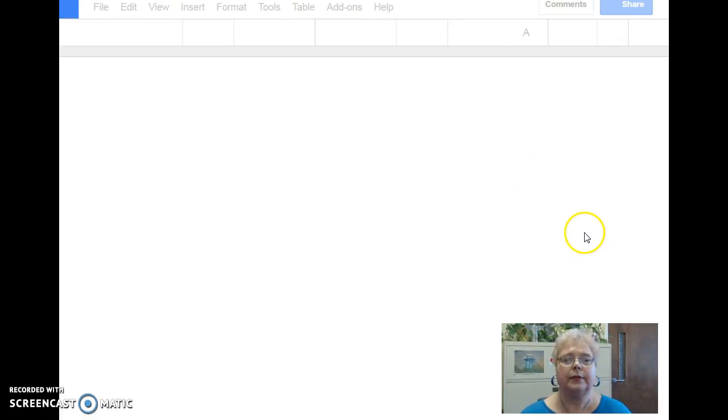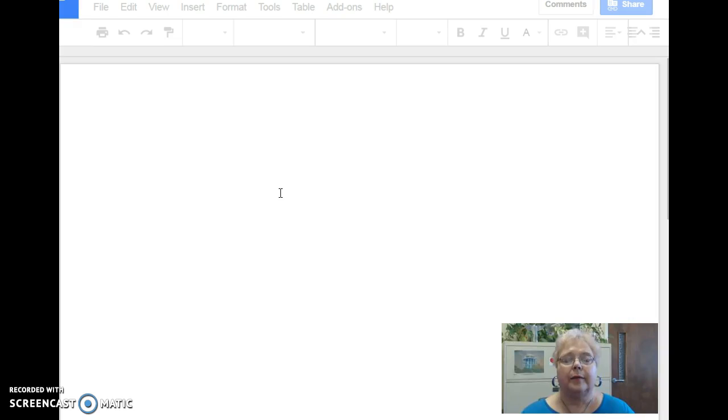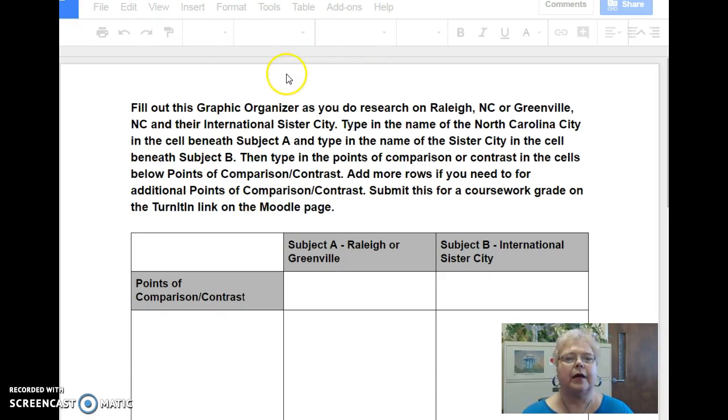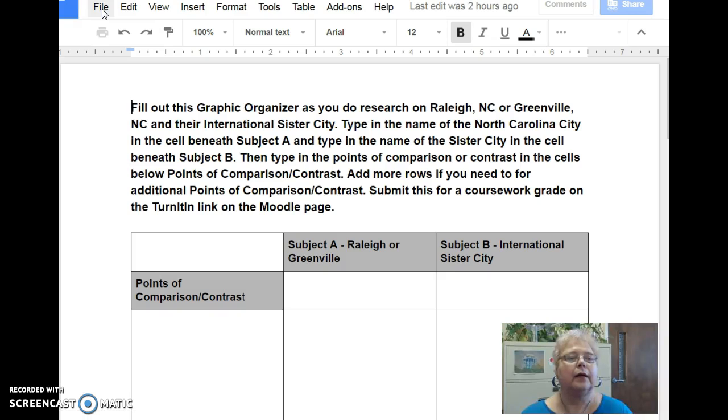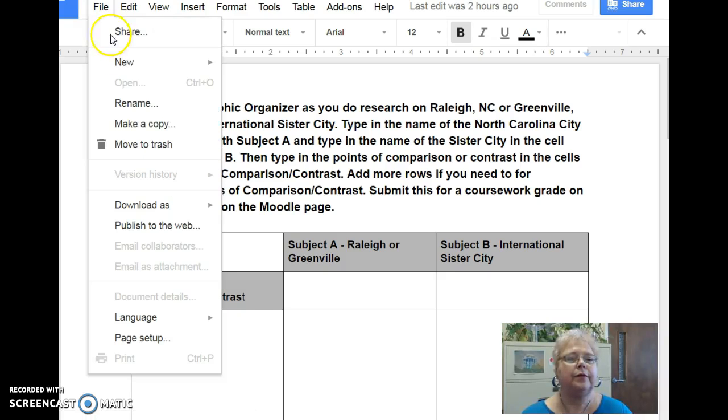Now, there's one thing you'll need to do before you can actually type on this, as soon as it pulls up, I'll show you. This is going to be a view only document for you, so you won't be able to type on this. But if you go up to the top of the document and click on File, you'll get a drop-down menu that says Make a Copy.